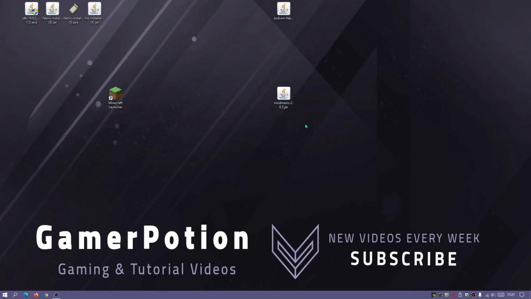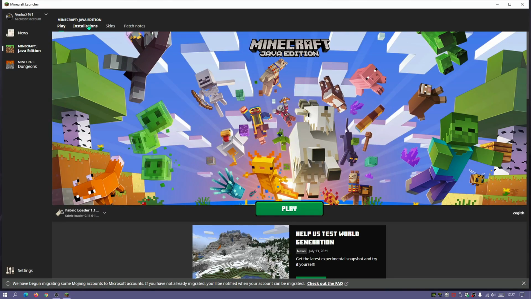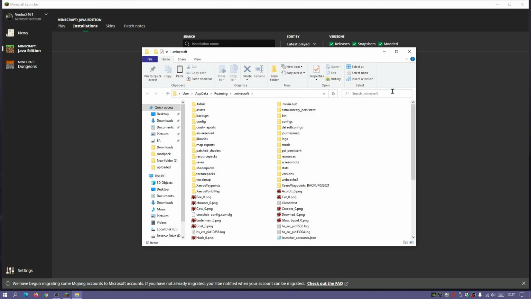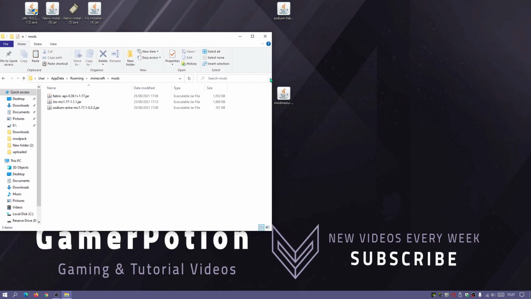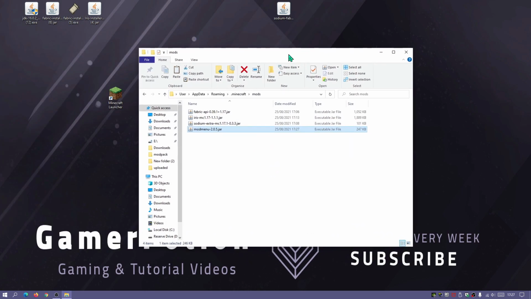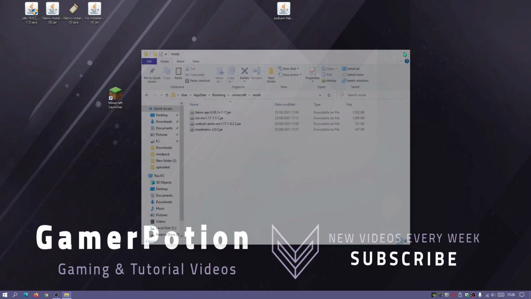Alright, so I put the Mod Menu jar file on my desktop. I'm going to open up Minecraft Launcher. And again, similar to what I showed you guys before, I'm going to go into the installation section, click on the folder icon over here. I'm going to close this down. I'm going to go back into the mods directory and copy over Mod Menu. And as you guys can see, I've now got the Mod Menu jar file in the mods section. So by the end of this tutorial, your mods folder should look something like this with these files in the mods folder. Let's close this down.